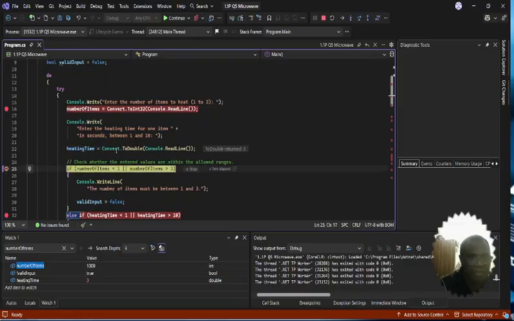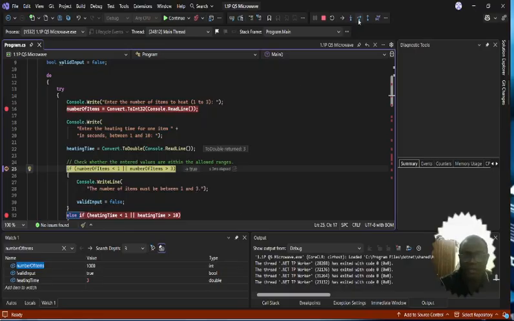We step over and check this condition. The number that we just entered for number of items is 1000. Wow. So it doesn't meet this condition or that condition, and is not less than 1. Oh, and it is greater than 3. It meets this condition, so it's going to display that the number of items must be between 1 and 3.